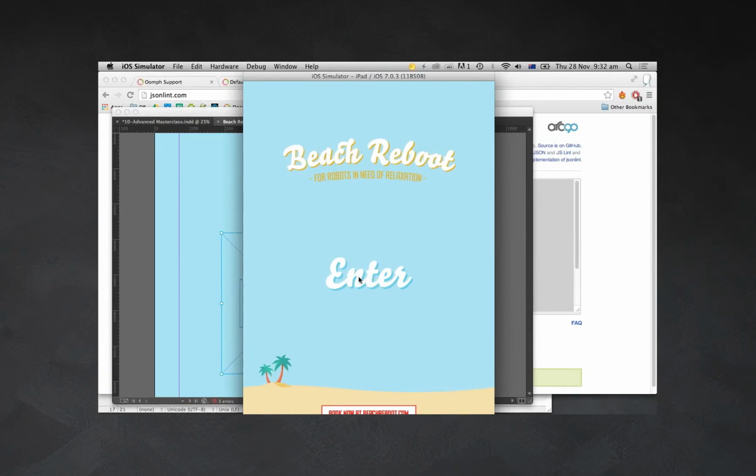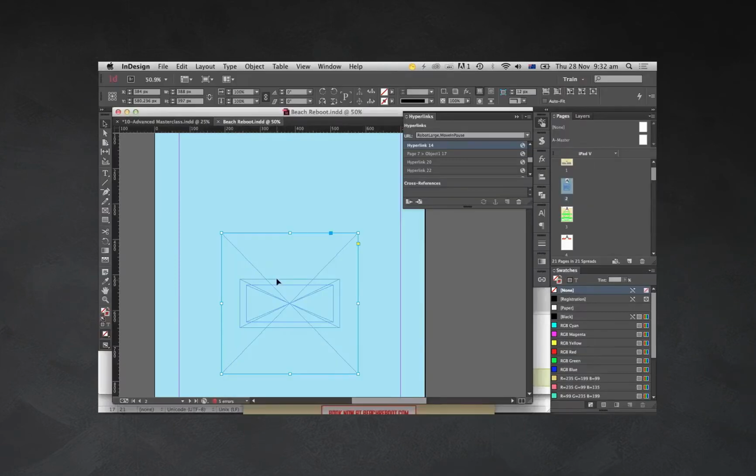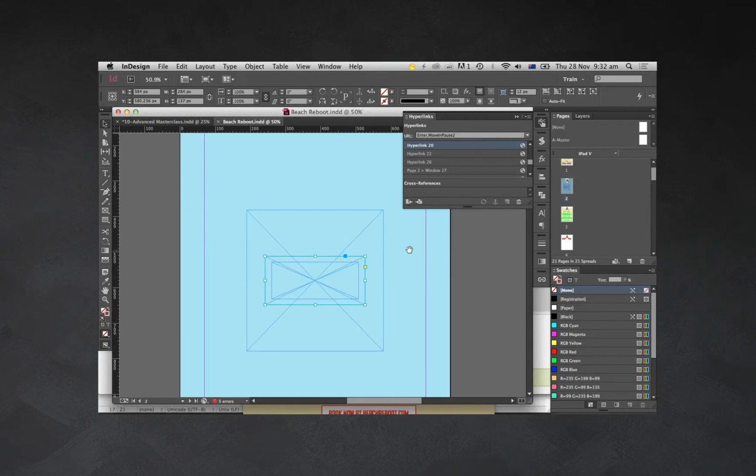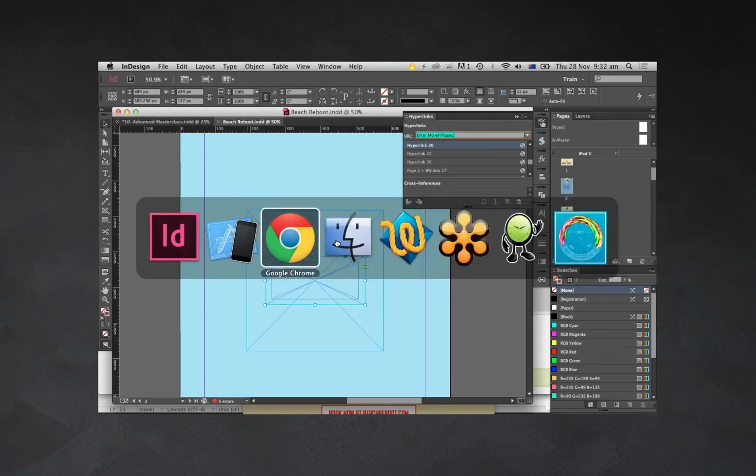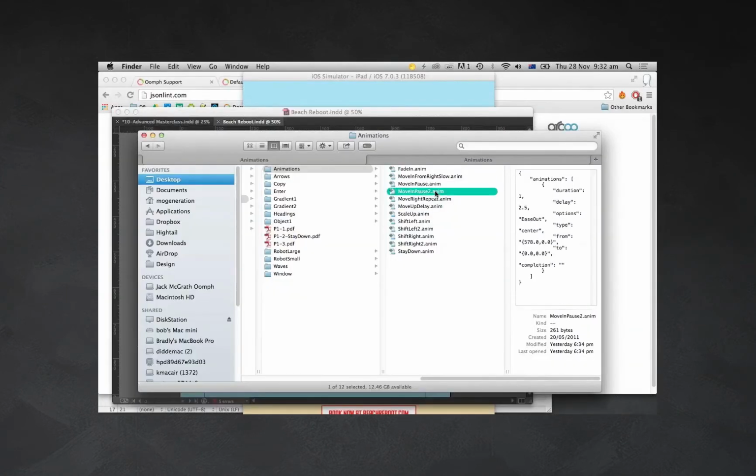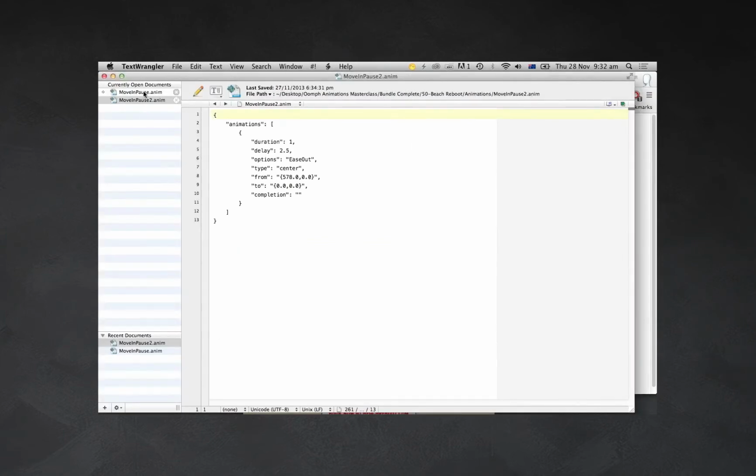We then have our enter button, which is doing the same thing but only half of it. So we have our enter hotspot that is underneath our robot hotspot. It's in the same place, it's just smaller, it's in the center. And for this one, we're using move in pause 2. So we have a look at that one.